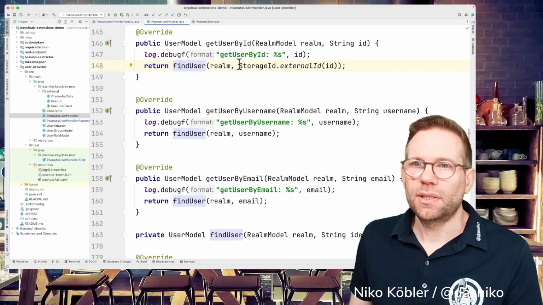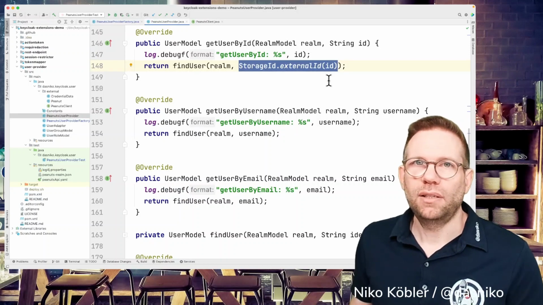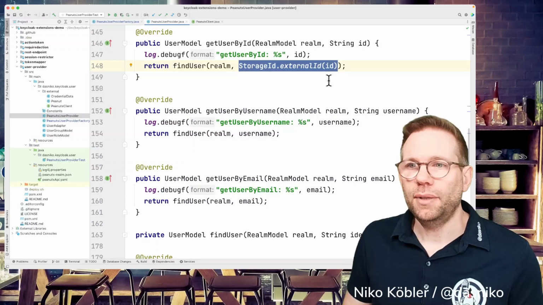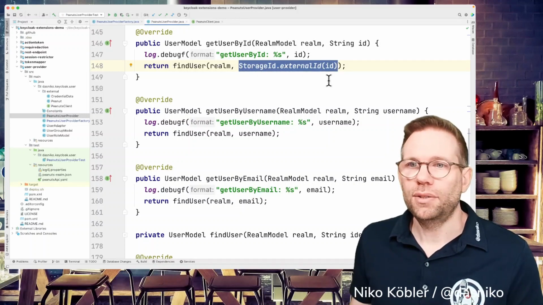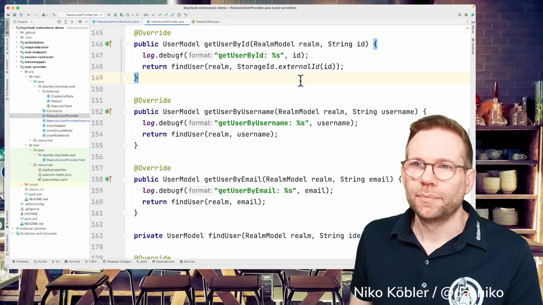And with this method storage ID, external ID of the Keycloak guy, this ID is the concatenated ID of the UUID of the federation provider and the ID of the external system. And to get just the external system, you can use this static method external ID.